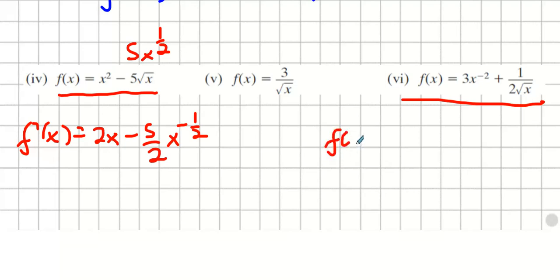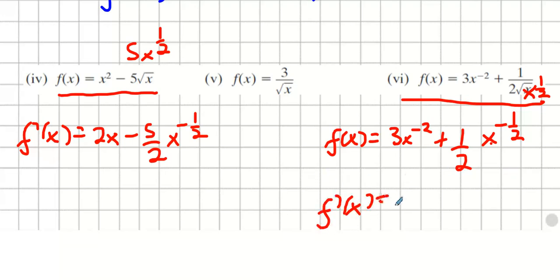I'm going to have to do a bit of prep work on it. 3x minus 2, then it's a half. And that's going to be x to the power of a half on the bottom, isn't it? But then when I bring it to the top, then we get x to the power minus a half. Have I differentiated yet? No, I haven't differentiated yet. That's just prep work. And then minus 2 to the front. Take 1 away from the power. Minus a half to the front, multiply it by a half is minus a quarter. Take 1 away, minus 3 over 2.